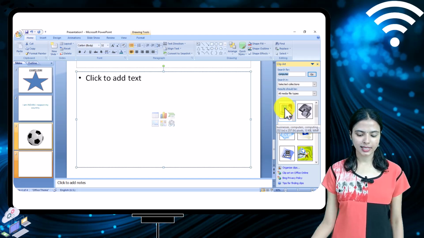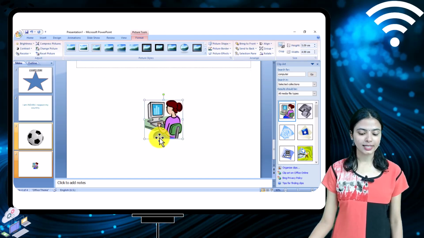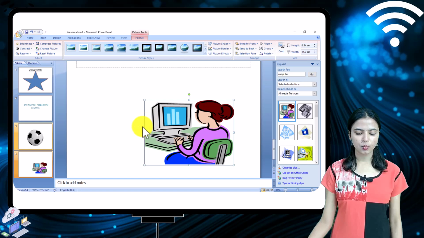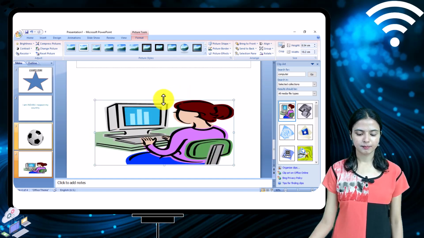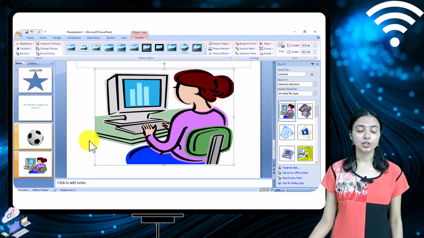Okay students, for example, I selected this picture. So this is how I can add clip art images to my slide. Now I can change the size of this image because it is too small and you won't be able to see it clearly. So this is how you can insert a picture in your slide using the clip art option.